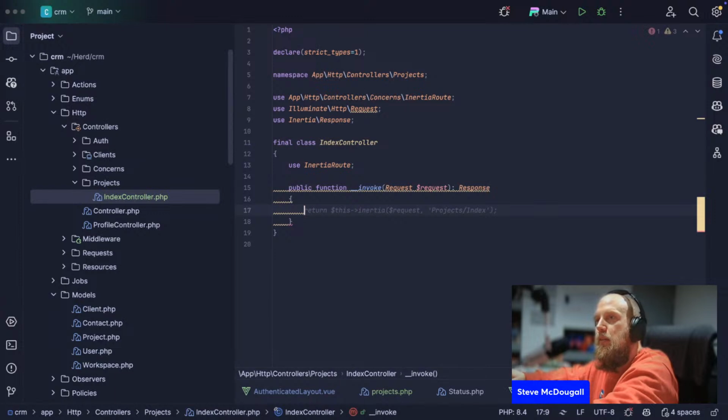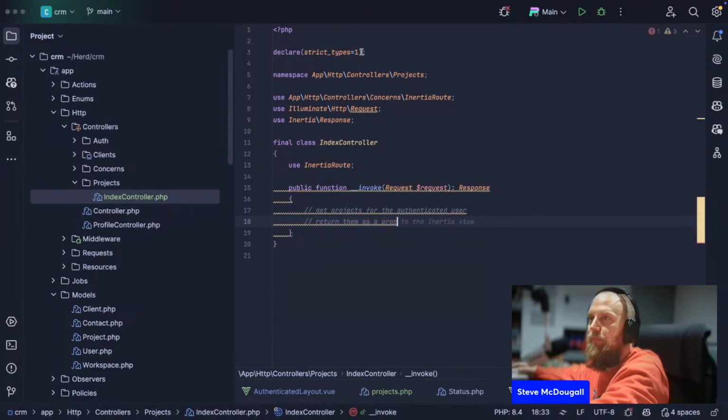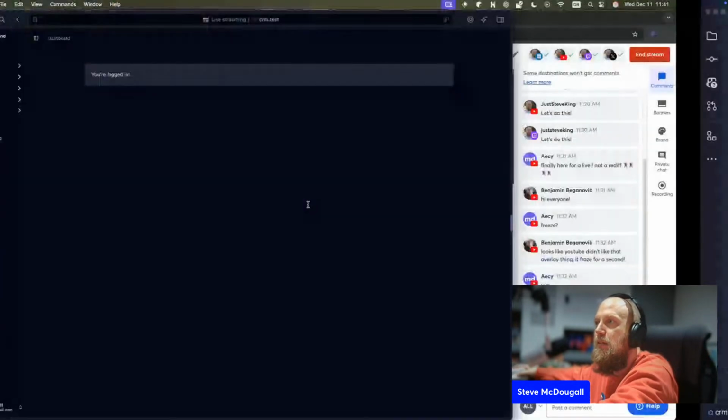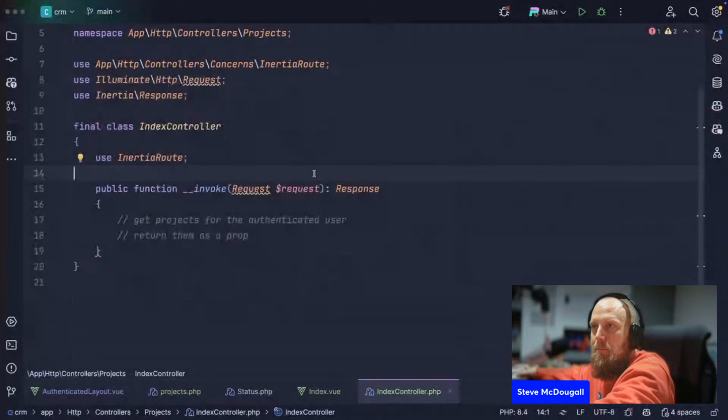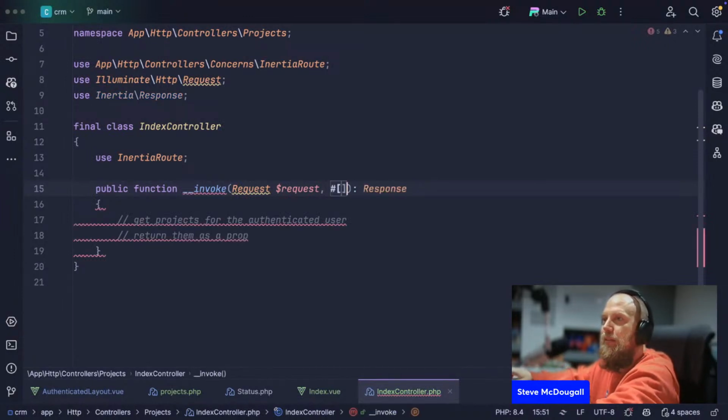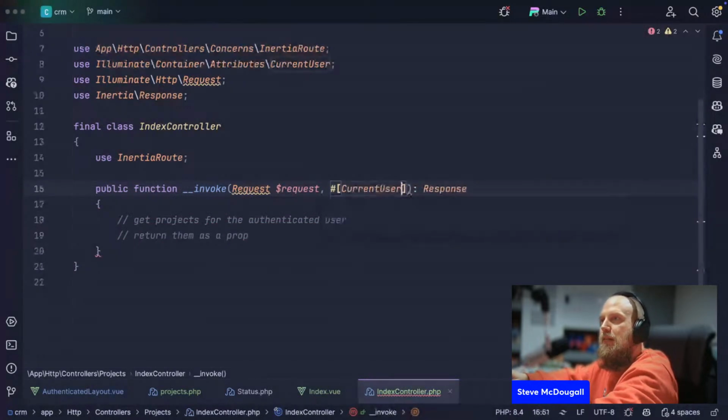So we want to get projects for the authenticated user and return them as a prop. Let's make sure you can see the code nicely there. So what we want to do is also pull in that. I feel like I'm writing regex right now. There we go. That's the one. Current user.